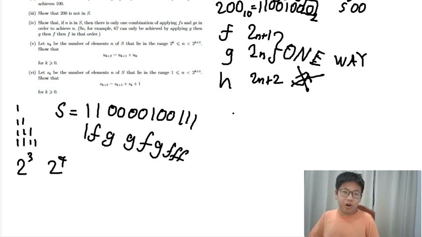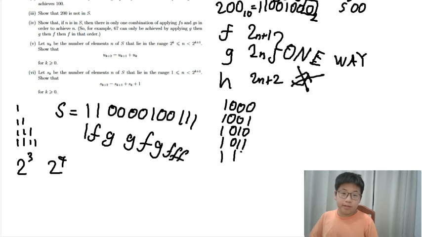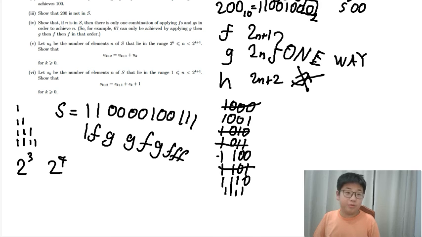So we're asking for all the binary strings from 2 cubed to 2 to the 4, which are 1000, 1001, 1010, 1011, 1100, 1101, 1110, and 1111. Again, we cancel out the ones which have an odd number of zeros in a row. So then again, we now have 1, 2, 3, 4 sets which fit this rule.